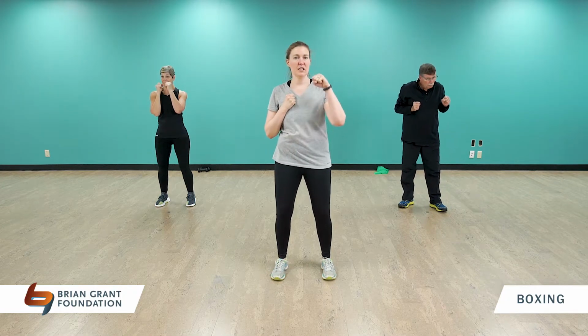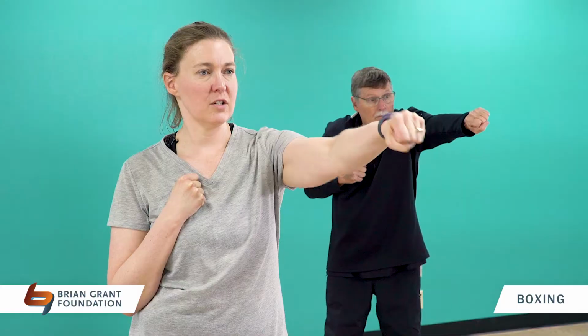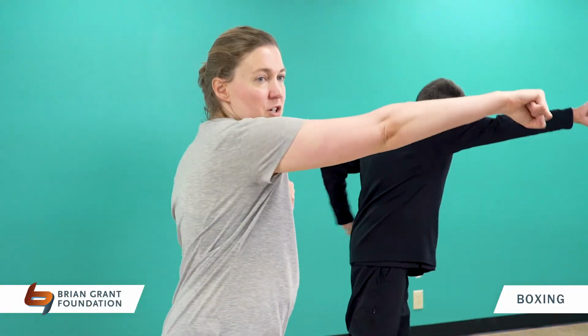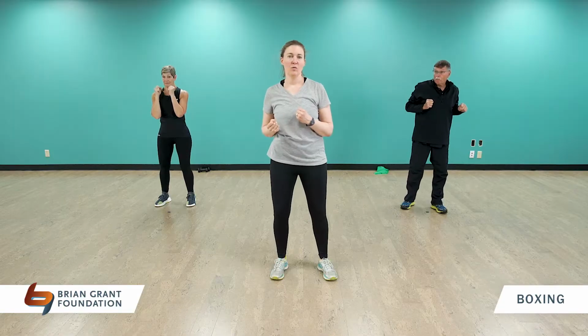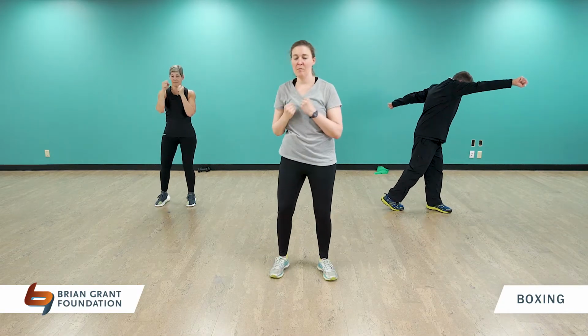Now we're gonna do left jab, straight out, palms facing down, elbows nice and straight. Try to put a little bit of power behind these, jab and back. Now we're gonna do the cross. The cross, you're gonna come across your body, twist your trunk, and you can kind of come up on your toes. Come back.